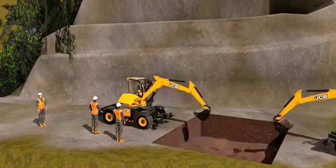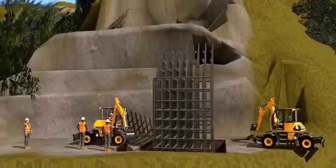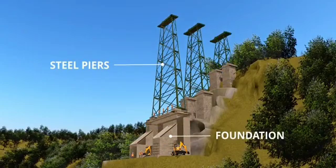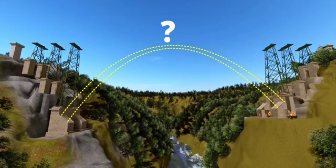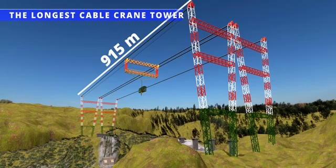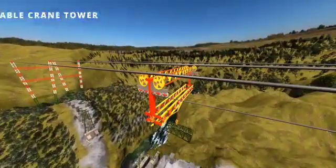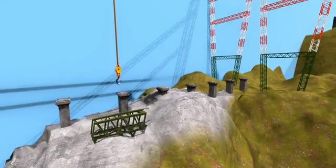Next, they prepare the concrete foundation so that the steel piers of the bridge can be erected on it. Erection of the steel piers is done in a rather straightforward way. To erect the arch, no crane in the world could do this task, so the engineers first erected the longest cable crane tower in the world, with a span of 915 meters. This cable crane is capable of lifting up to 35 tons, and all structural elements needed for the bridge were transported via these cables.